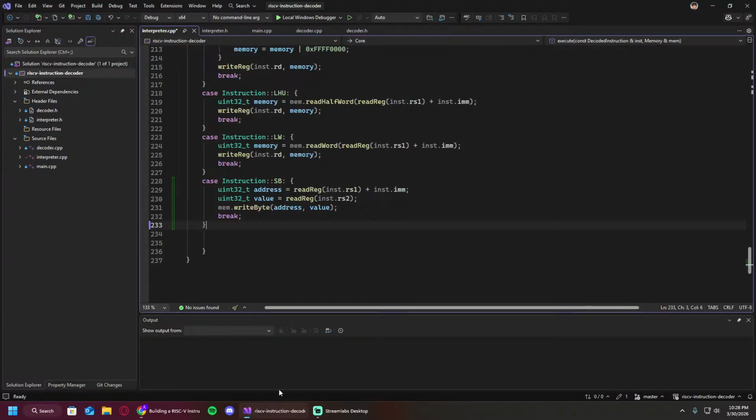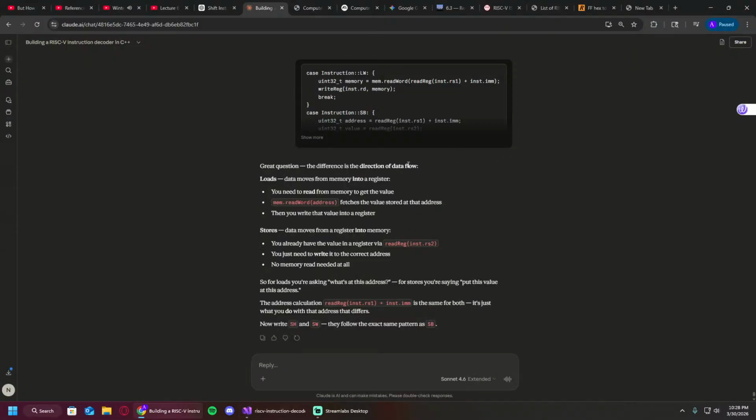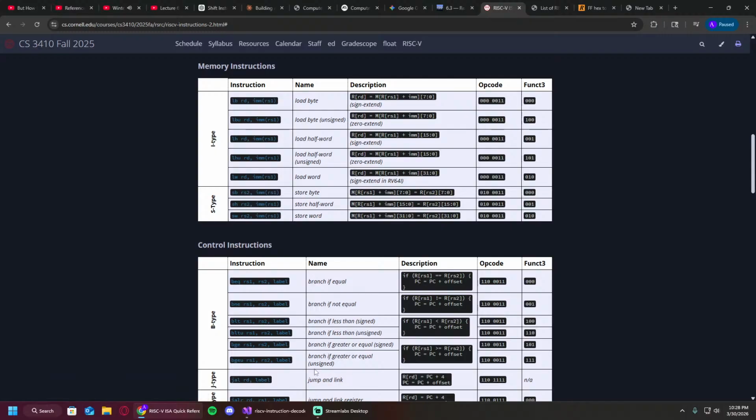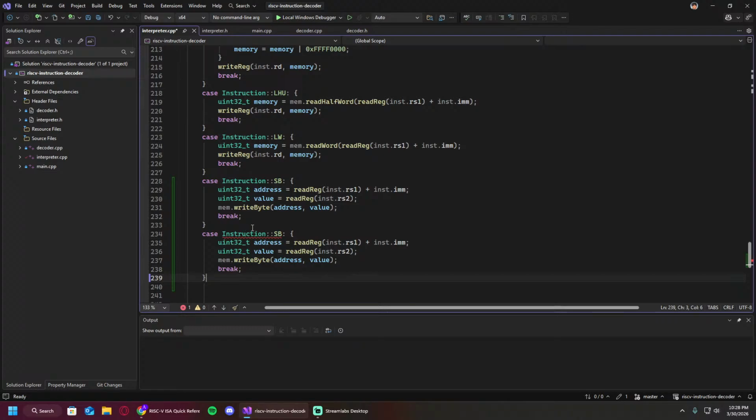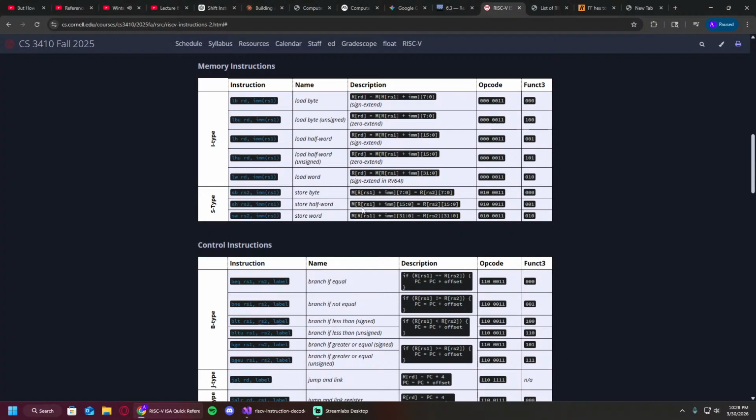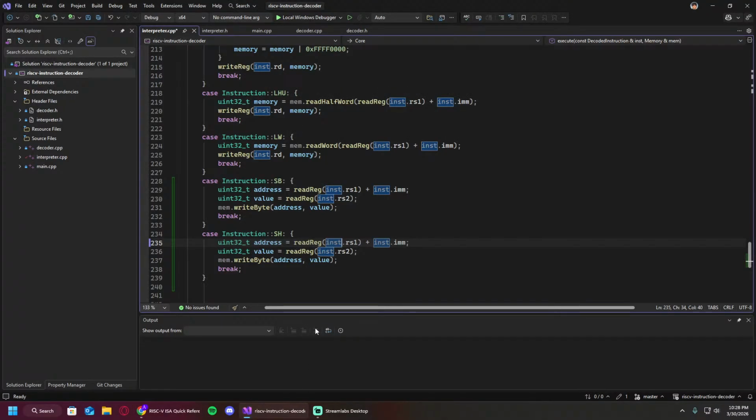Okay, I understand. I get it. Let's write it to memory. So in the case of that, I understand. I think we can do the same with these. So for storing half word, should be the same thing.